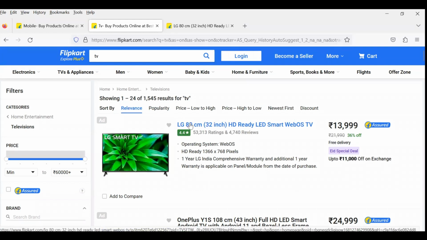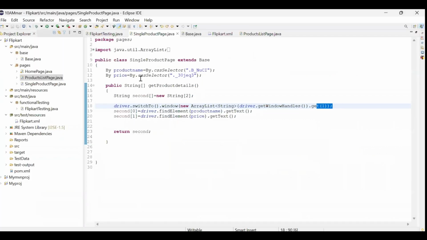Confusion, right? That's why it is always better, whenever you are doing automation, to remember these things in real time. When you click on something and another tab is open, after your business is over, better close the tab and switch back to the first window. Again let it continue, then it won't have any confusion. Understood, right? What did you all understand here? Where does the problem occur in real time? So what should we do now? Once your transaction is over, always driver close the tab and switch back to the first window.